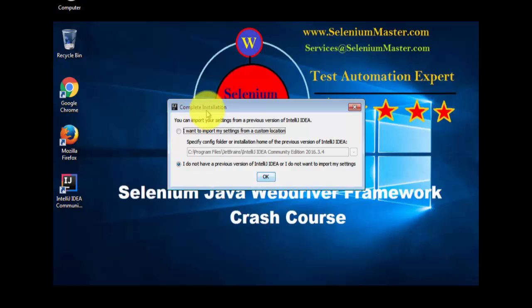The complete installation window said you can import your settings from a previous version of IntelliJ IDE. So I choose I don't have a previous version of IntelliJ IDE, or I don't want to import my settings. So click on the OK button.